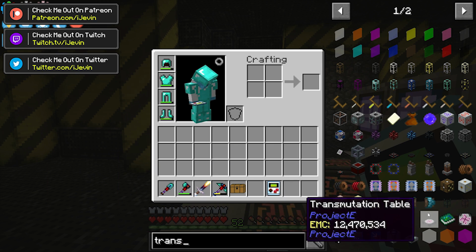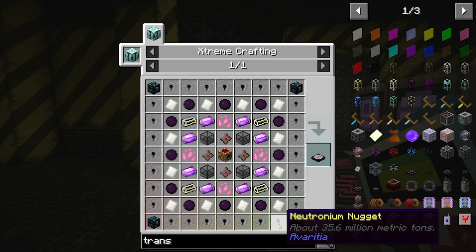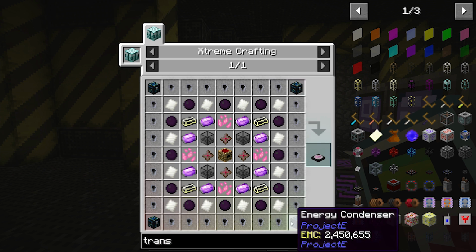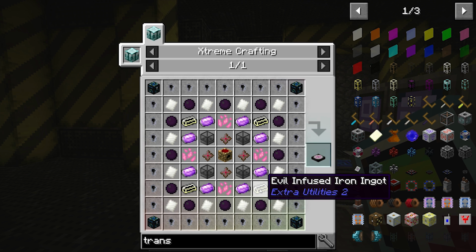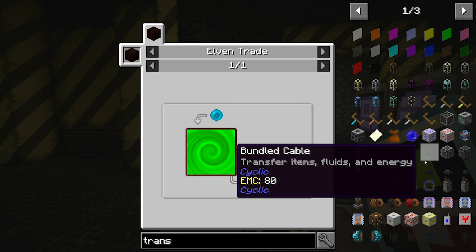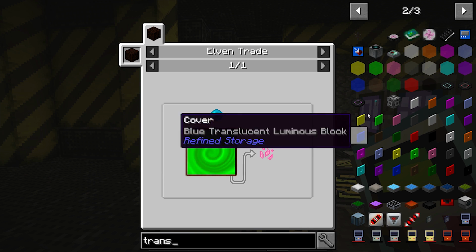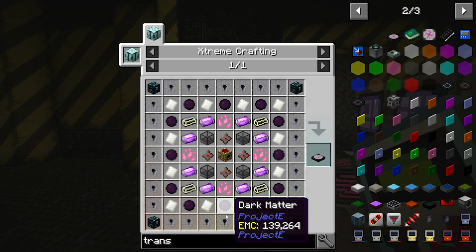So I know the recipe is pretty insane. Yeah, so the neutronium nuggets are pretty easy to do. The energy condensers we can make. These pellet sheets are going to be pretty hard to do. We've already got dark matter. Evil infused iron ingots. So I have to look how to do that. Pixie dust. I have no idea how to get that. Is there? Oh, that's easy. Okay, so although this has got, you know, quite a bit to it, let's see, what else do we need? These quantum storage units are fairly easy to do.